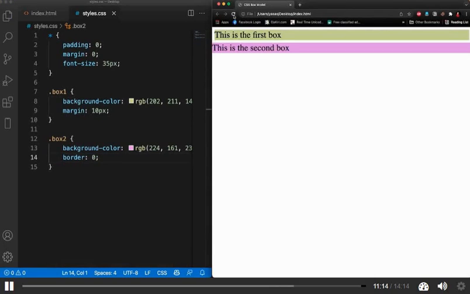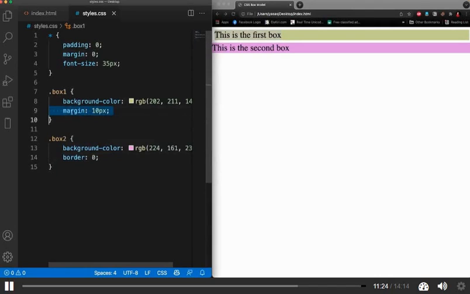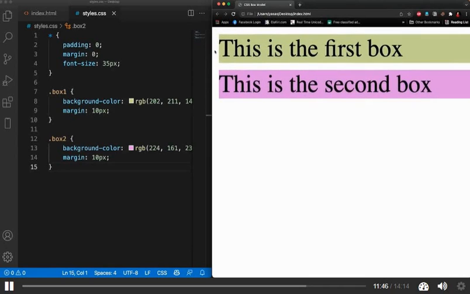Now if I refresh, now I am applying margin to the first paragraph tag only. Now if I add the same margin value to the second one, you can imagine we are going to add another 10 pixel margin around the second paragraph tag as well. But if I refresh my page, you can see it is also the same as the first paragraph tag, but can you notice this width is 10 pixel.